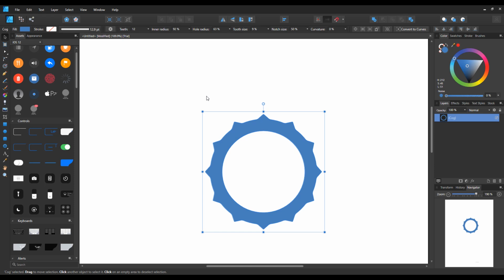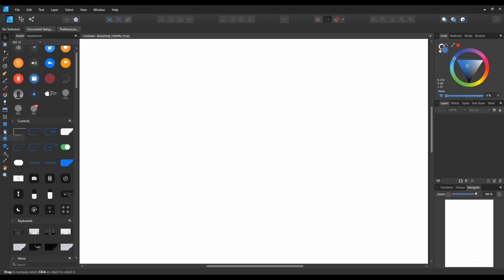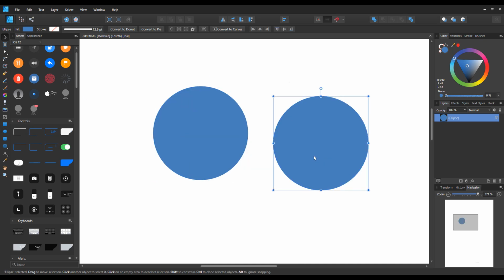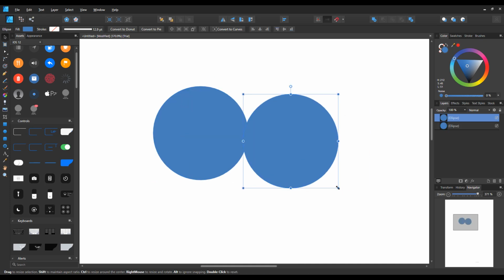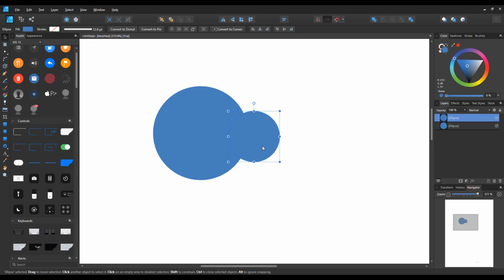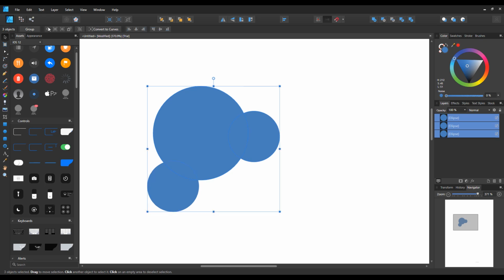But then let's take a look at something which is even more interesting. So let's say, for example, we go ahead and create this. If we create this and make a copy, I'm just going to scale this one down and also make another copy like so. We can select 1, 2, and 3, go all the way to layers and make a compound layer.